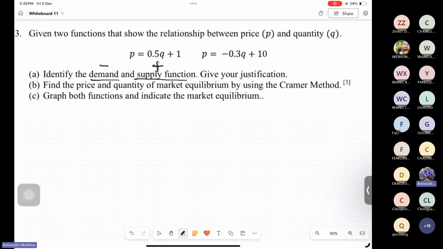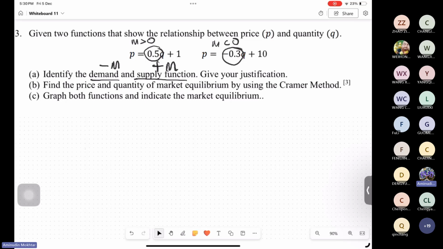The positive and negative sign in a linear equation is reflected by the m, the value of the slope. So you just refer to the equation and look at the value of m. For the first one, m is positive. The second one, m is negative. Based on this value, in the first equation m is positive 0.5, and in the second equation m is negative 0.5.